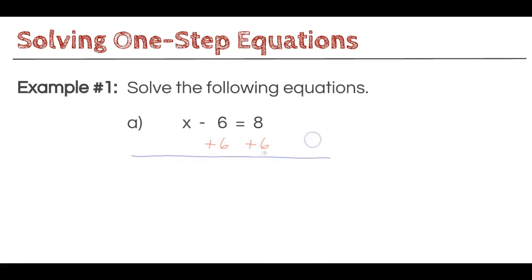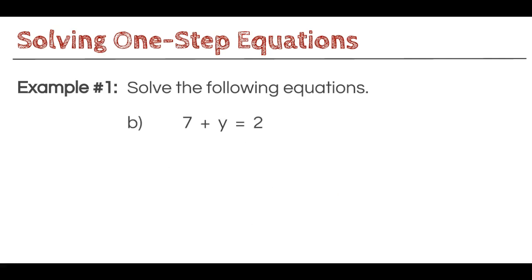So now I want to make sure that I can add these together to simplify. So my x will just drop down. I know that -x plus x will give me 0. And then my 8 plus 6 will give me 14. And again, I want to simplify that further, and I get my answer of x equals 14.